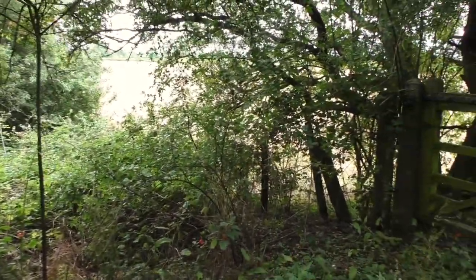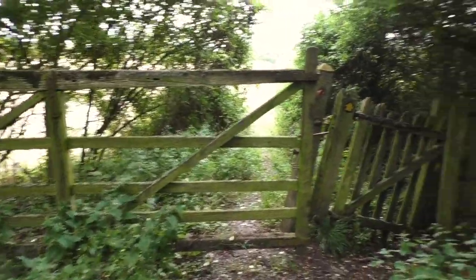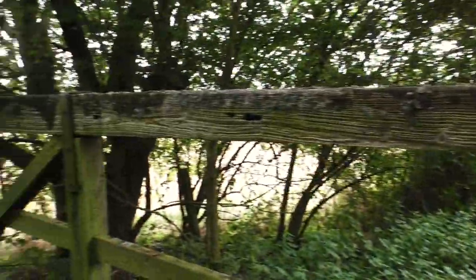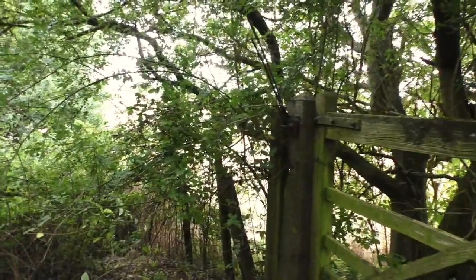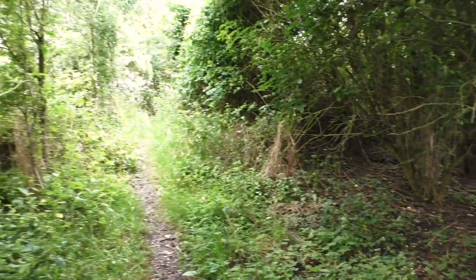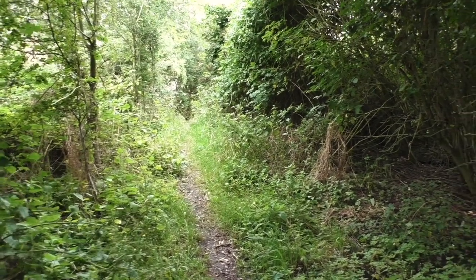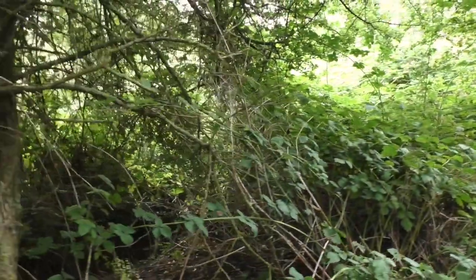Probably on about the halfway point now between the two stations. And I've come across another footpath. The kissing gate there, I have no idea where that footpath goes. Big gate there, railway fence back there. Now the question is, is that what the old Victorian map's showing as a bridge? Maybe it's just a footpath access across the railway. That's what I'm starting to think. Still got the embankment there.